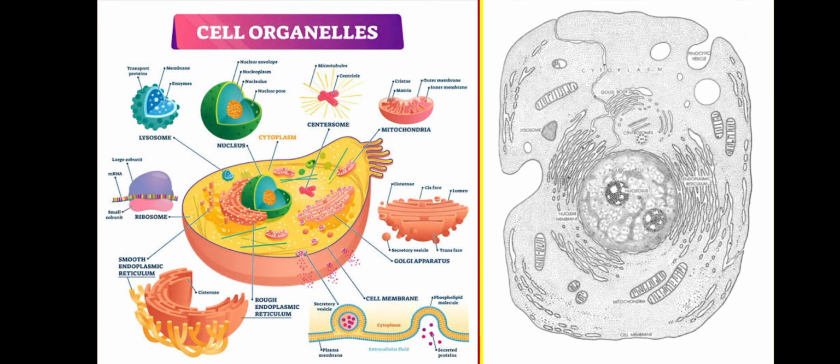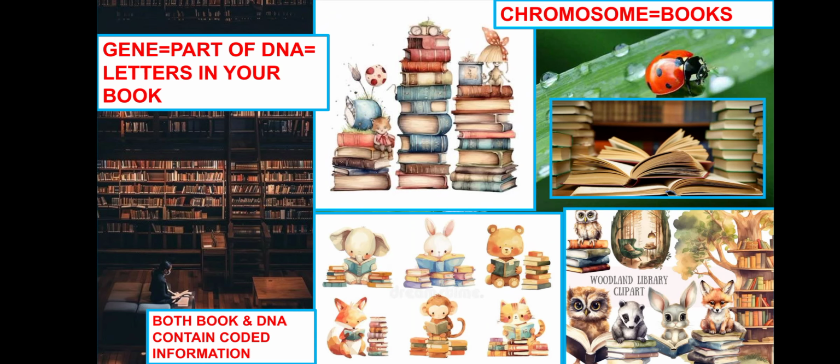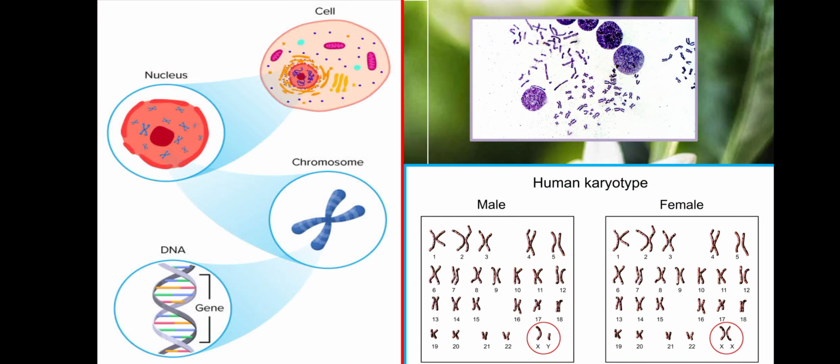So you know what an animal cell is. Inside the animal cell there are various types of cell organelles: Golgi complex, centrioles, nucleus, mitochondria. Inside the nucleus the chromosomes are present, and the chromosome is made up of DNA, isn't it? A part of the DNA is known as gene. How many chromosomes do humans have? They have 23 pairs of chromosomes. In male, 22 pairs plus XY, and in females 22 plus XX, so 23 pairs altogether.